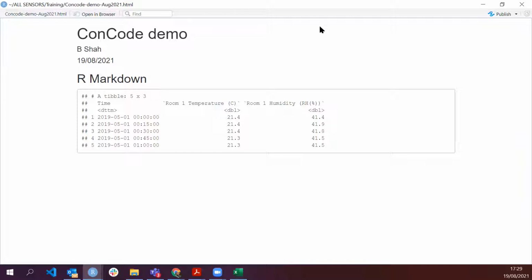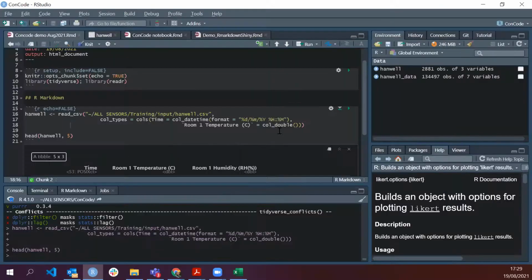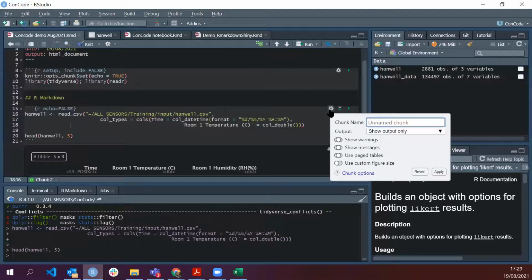All right. Here you have a little cog. And then you can specify different levels of what you're going to show. So you can have code here that you either show or don't show to people as they're knitting their report. If you have a report and you just want the outputs from the report, you show output only. If you have this code and you want to show both, you can say both. But you can also show nothing and just run the code.